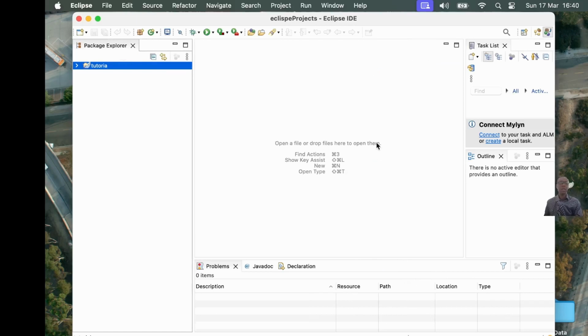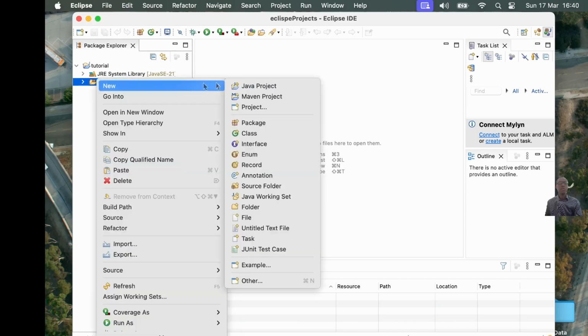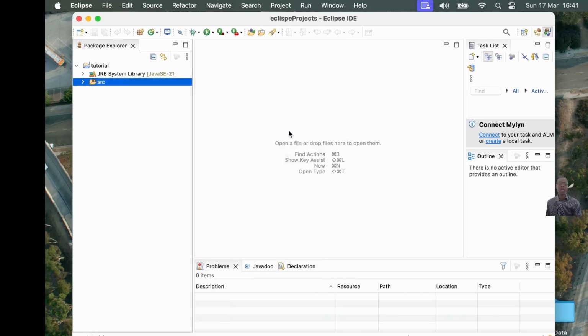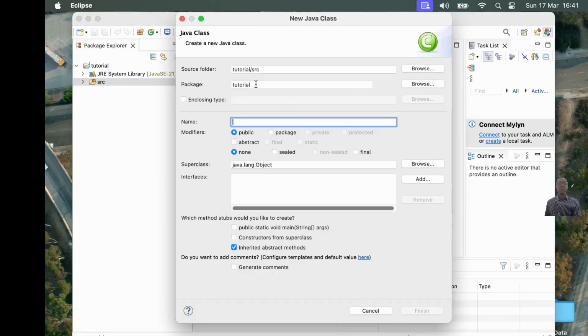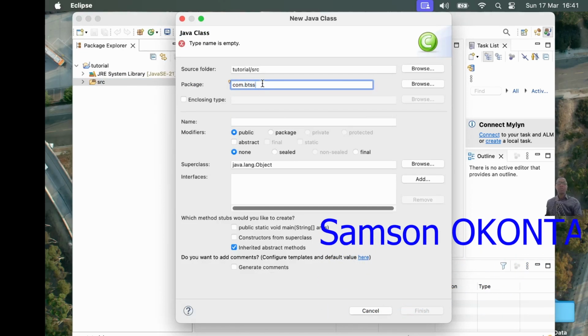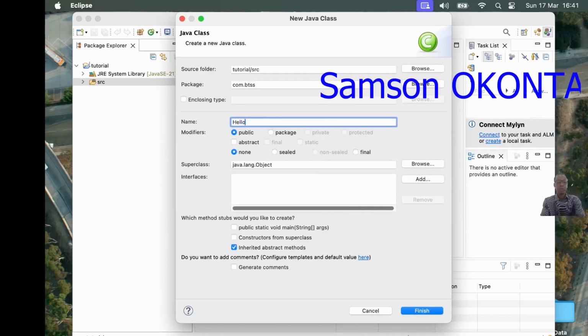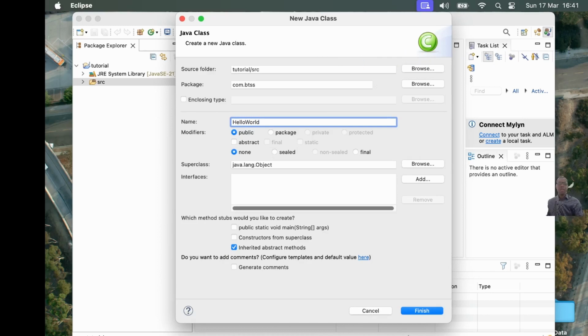So we can close this one. Those ones are not important to us. We open here. We can come here and open. Okay, you can come to the source and write your class. You can create a package first, or you write your class and use the class to create your package. So normally we use com.btss. So we call it Hello. I think people use HelloWorld. It's generic, it's normal. I don't know why people use it, but it's just our normal first program. Then finish.